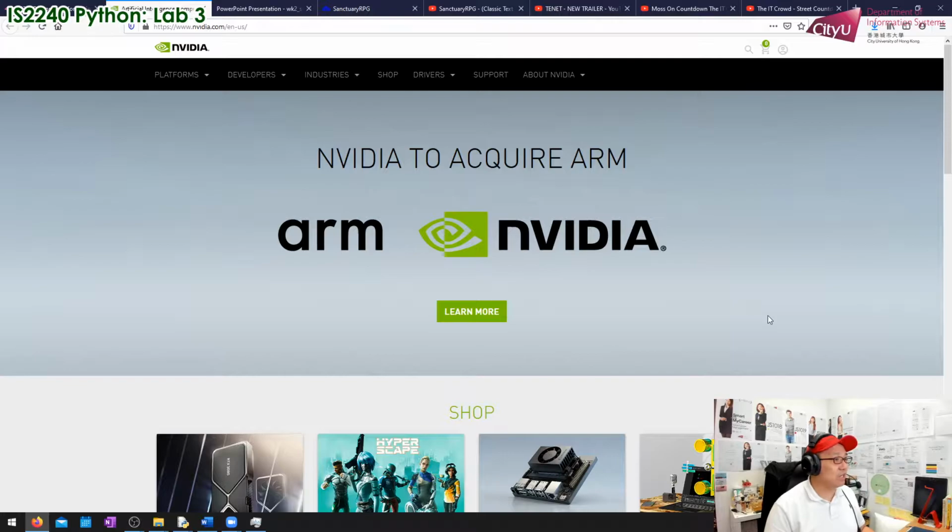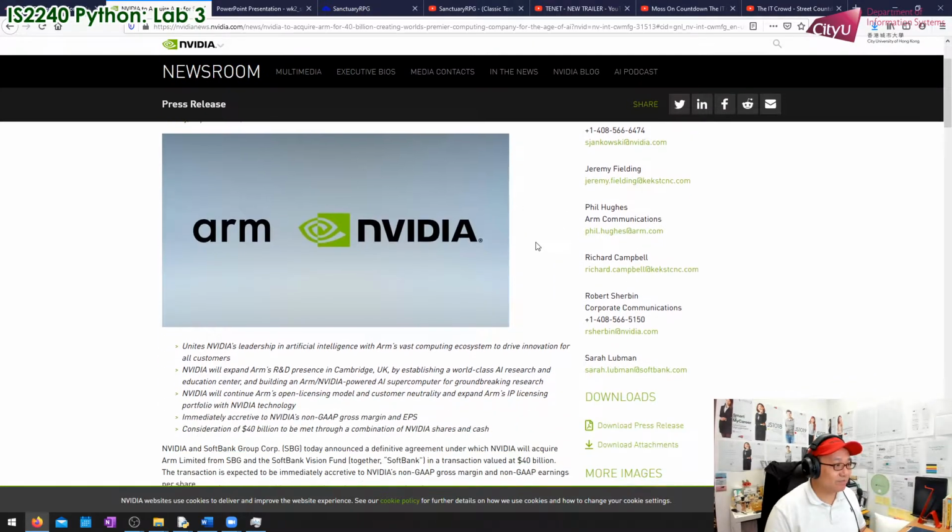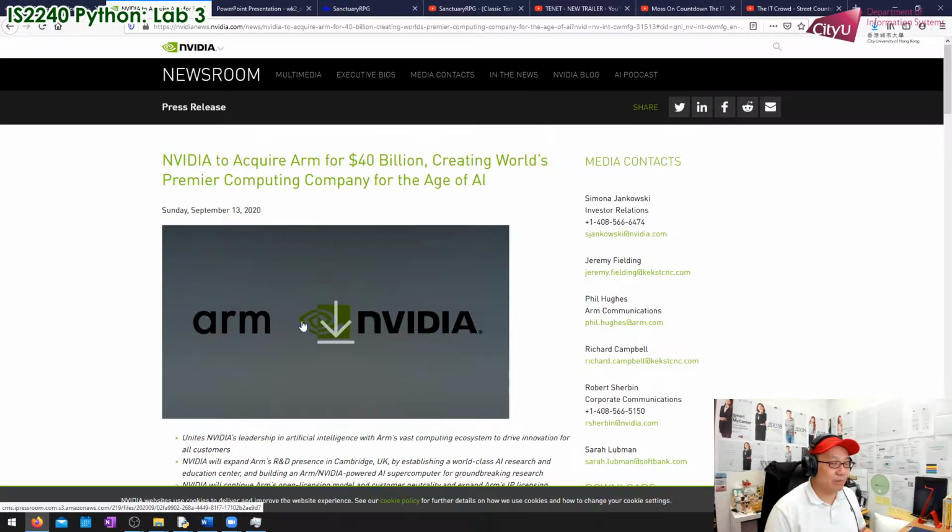The first one is, in case you are into gaming, this company made a lot of 3D display cards, and finally they have announced that they will acquire ARM from SoftBank. ARM is actually the company that designed the architecture of modern cell phone processors. So this is a 3D display card company, and this is a mobile processor architecture company. Whatever cell phone you are using, no matter if it's an iPhone or a Mac, or in case you are using Android, most of the processors are actually based on this ARM architecture.